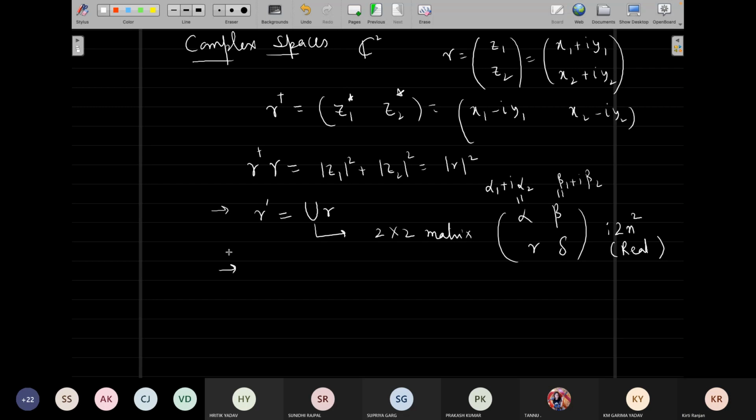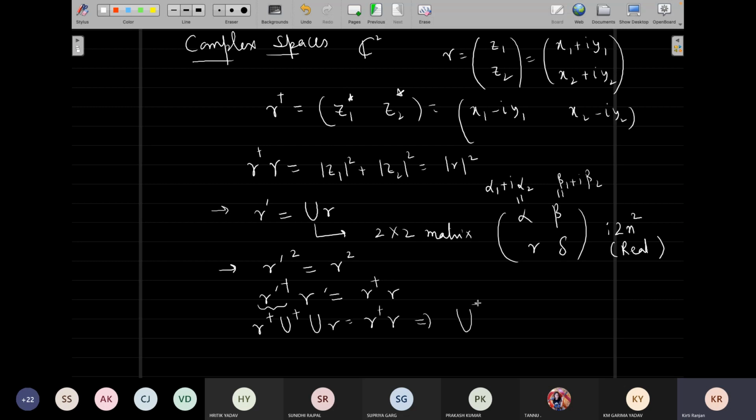Now, what did we impose? Impose the same thing here. R prime square, let's say in complex space, leaves this invariant, which is basically saying R prime dagger times R prime is equal to R dagger times R. Now, what will be the result of this? U is unitary. So how will you get this? R prime dagger will become R dagger U dagger, and then UR is equal to R dagger R. This results in U dagger U being identity, resulting in unitary matrices. In the real spaces they were the orthogonal ones. All I have done is just extending the idea from the real space to the complex space, nothing beyond that.